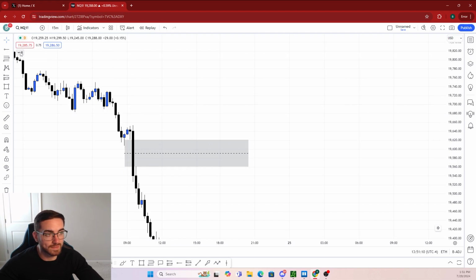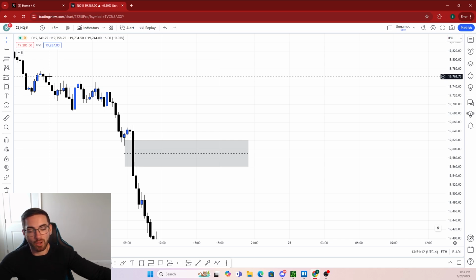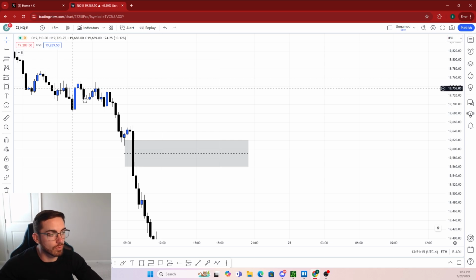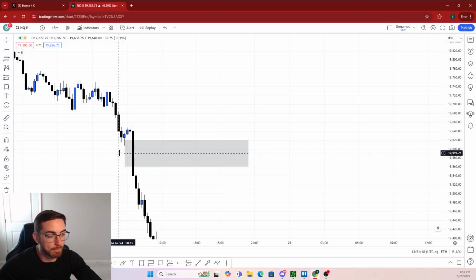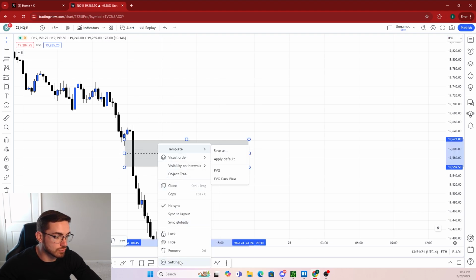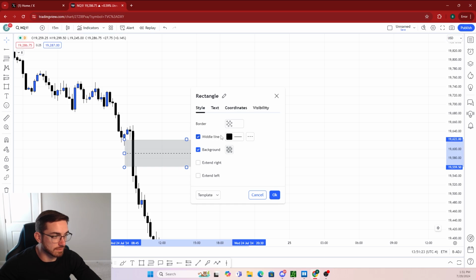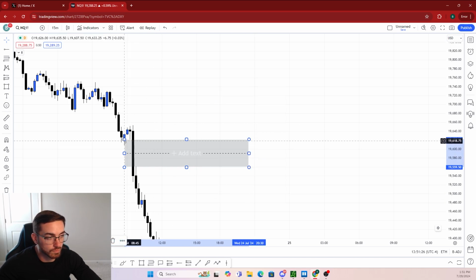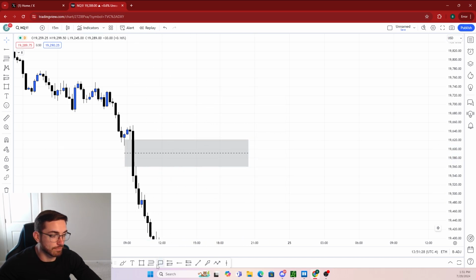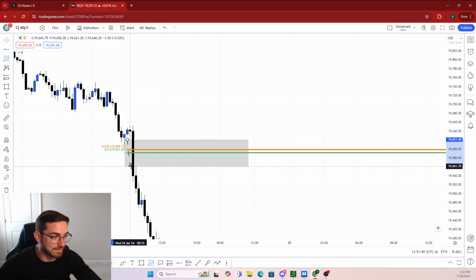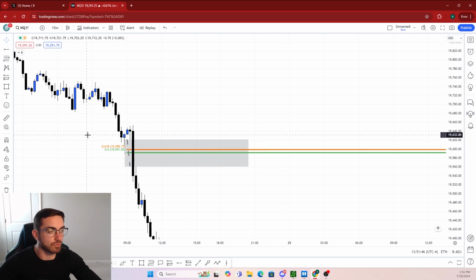So there's a couple little tricks that I like to use to identify a better entry inside of the fair value gap. So the first way that I like to use is just finding the middle point of that fair value gap. So if you're using TradingView, all you have to do is go to your settings and then check this middle line right here. If you're on other brokers that don't offer that, what you can do is actually take your Fibonacci retracement tool and just measure the low or the high, depending on if you're using a bullish or bearish fair value gap. But you're going to take that first candle, whether it be the high or low, and then you're going to connect it to the third candle, and that's going to give you your halfway point right here. So typically I like to see price go up into the halfway point before seeing some kind of reaction.